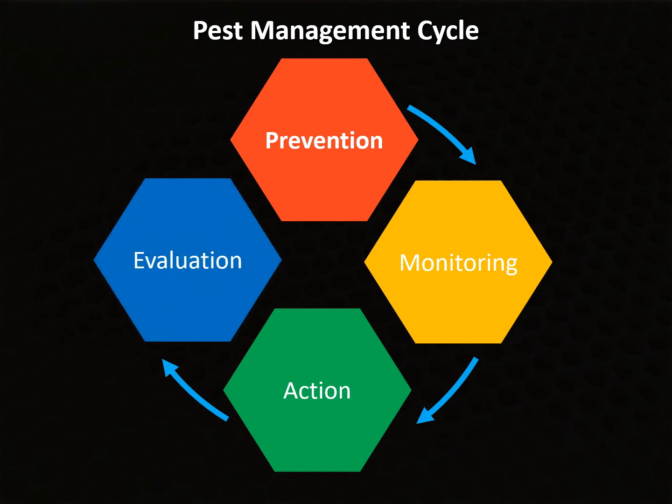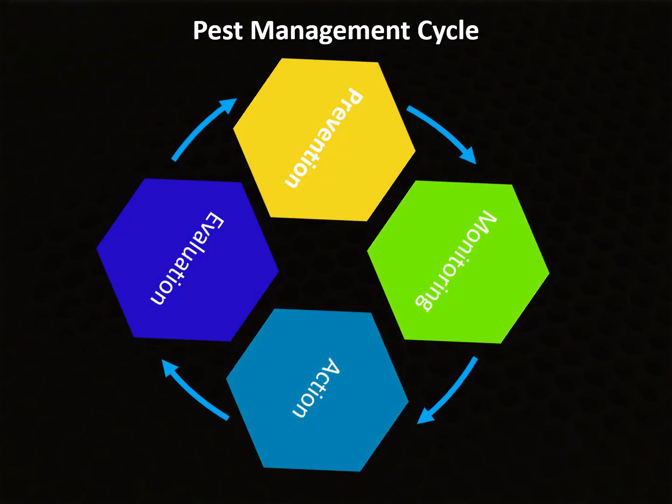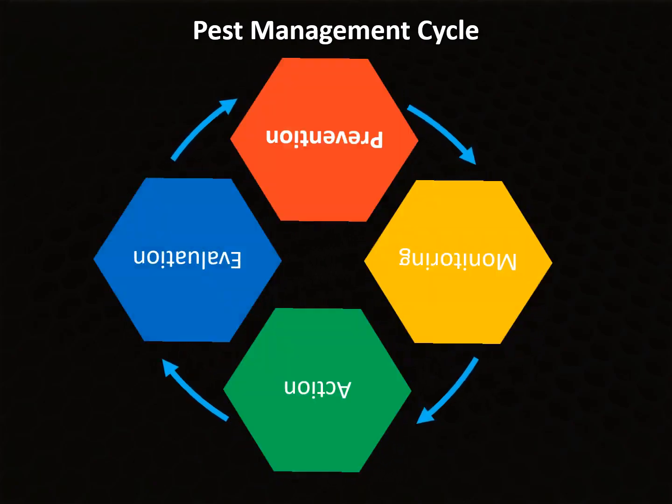Whatever I did, was it successful? Did I actually address the issue? And part of this is going to be retesting, rechecking, going back and doing the same kind of thing you did in order to discern that you needed to take an action in the monitoring phase. And then you're going to compare your results from the monitoring phase. It's part of the reason why it's so important to take good records. And then you're just going to keep on doing that over and over and over again.